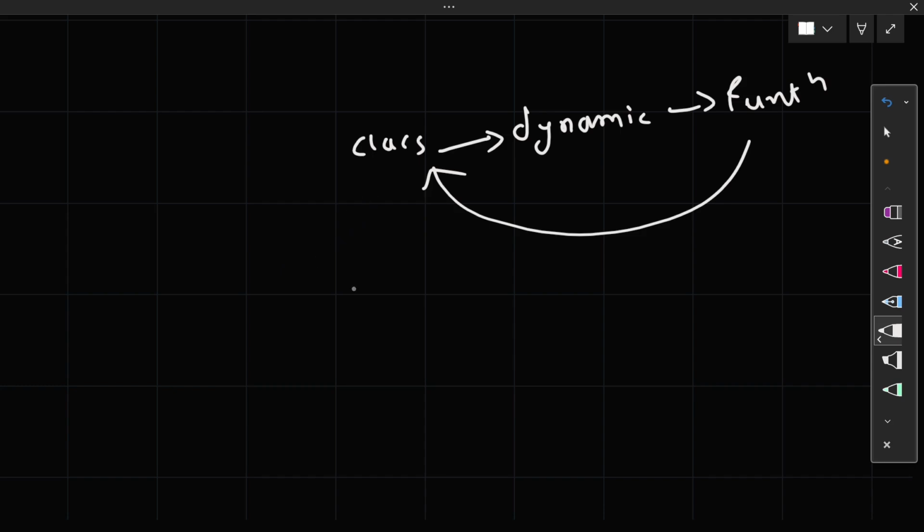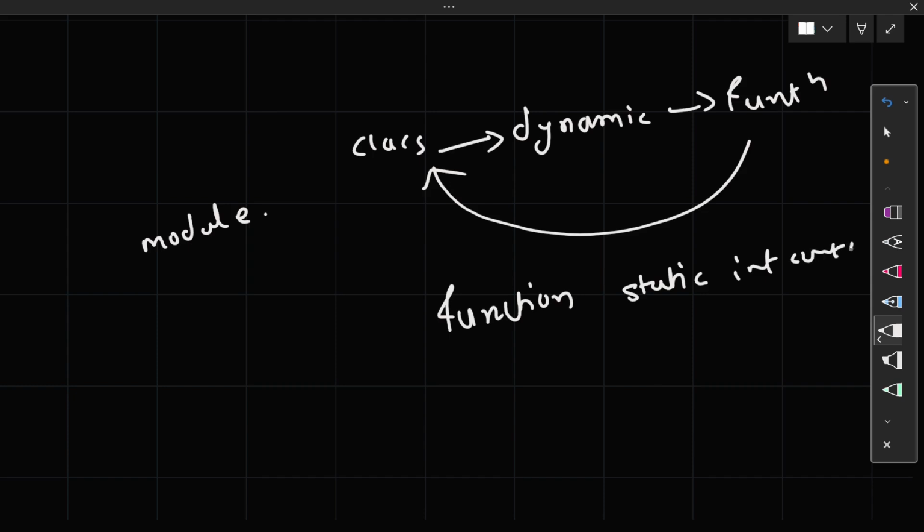In a module you need the automatic keyword for making the function automatic. In a class you need the static keyword for a function in static memory, so you write function static int count. Now this function inside your class will be static.